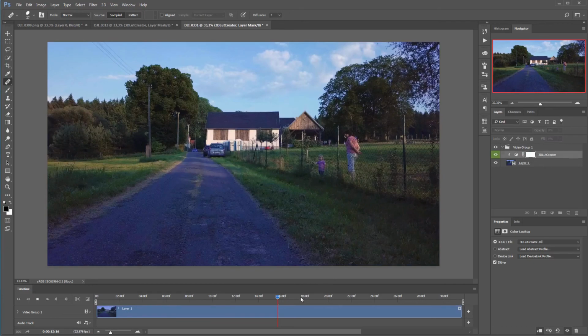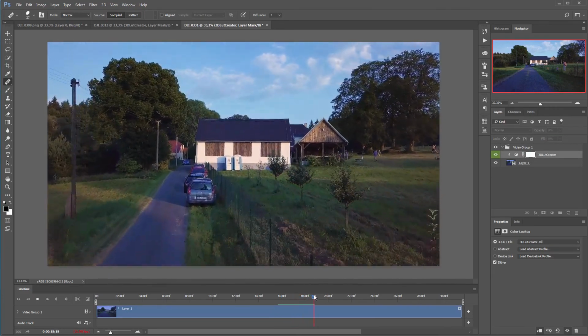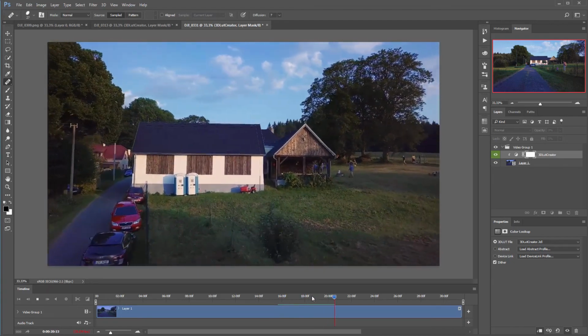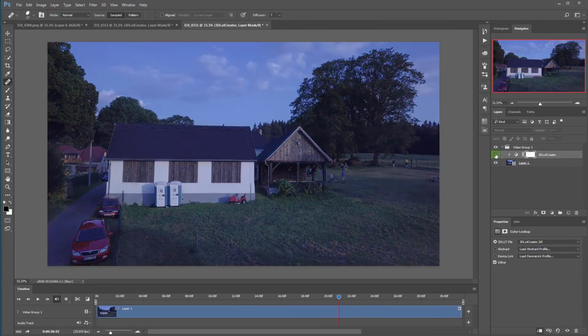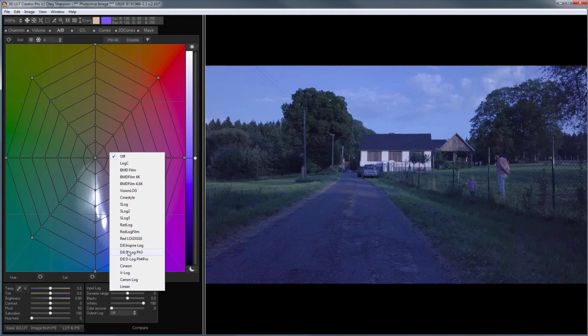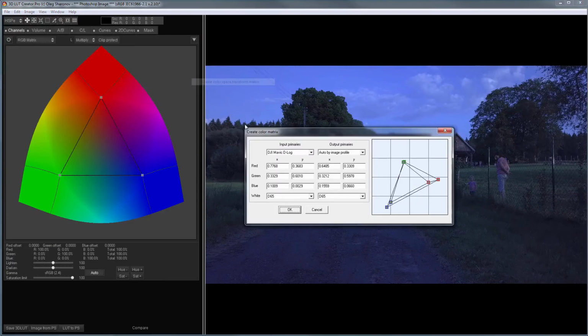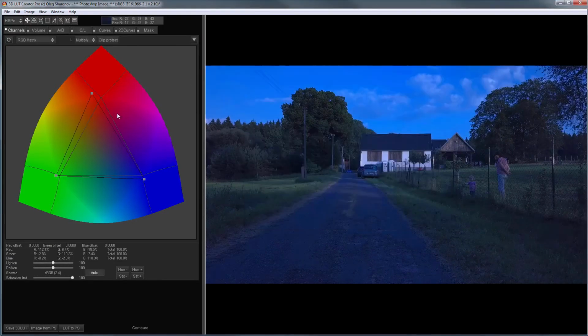As you can see, the logarithmic format makes it easy to change the white balance and exposure during post-processing. In the normal shooting mode, this would cause much more problems. I will repeat the steps that need to be taken to get the development from D-Log. I reset all settings. I choose the log curve that corresponds to my drone. In this case, D-Log from Phantom 3 is suitable for Mavic. Then I create a color matrix. Mavic is at the input. Auto is at the output.